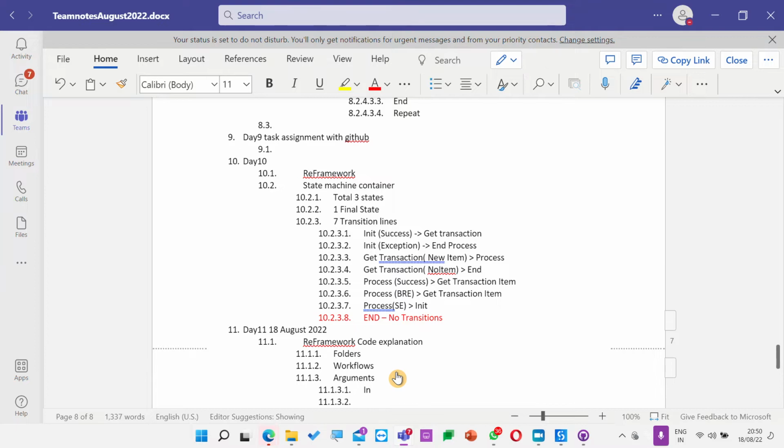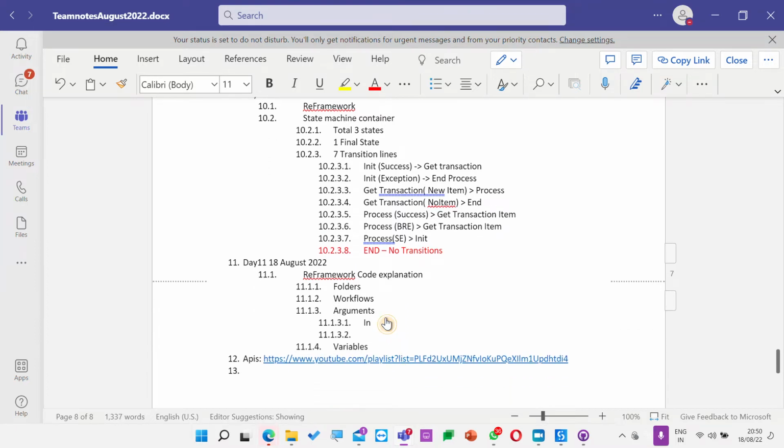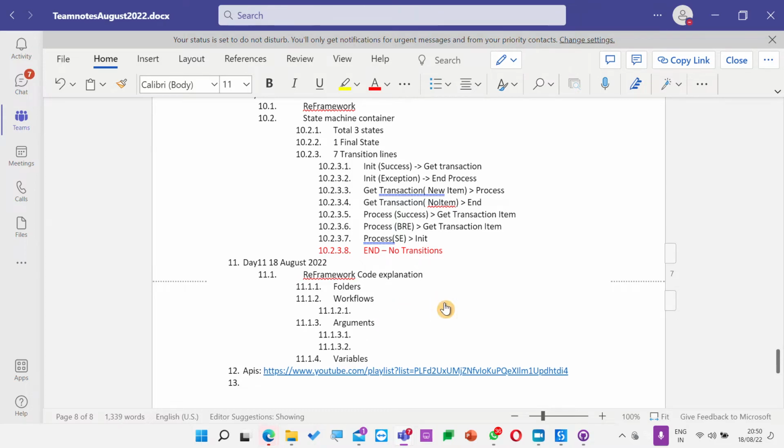Yes. Okay, so let's see what the existing arguments are and how things are moving. When you come to workflows, there are important workflows, like the main workflow, which is the master for all workflows, where execution starts. The bot should start from main and take a path.